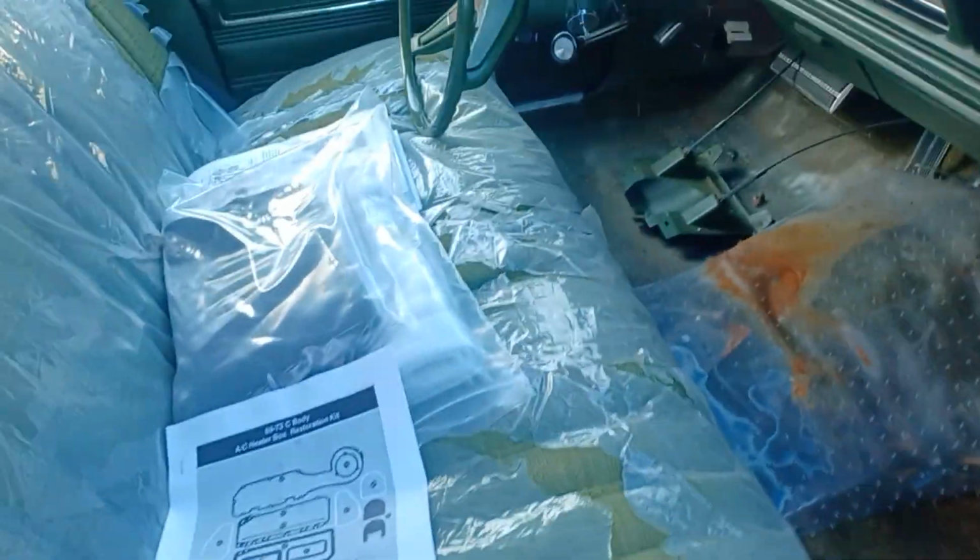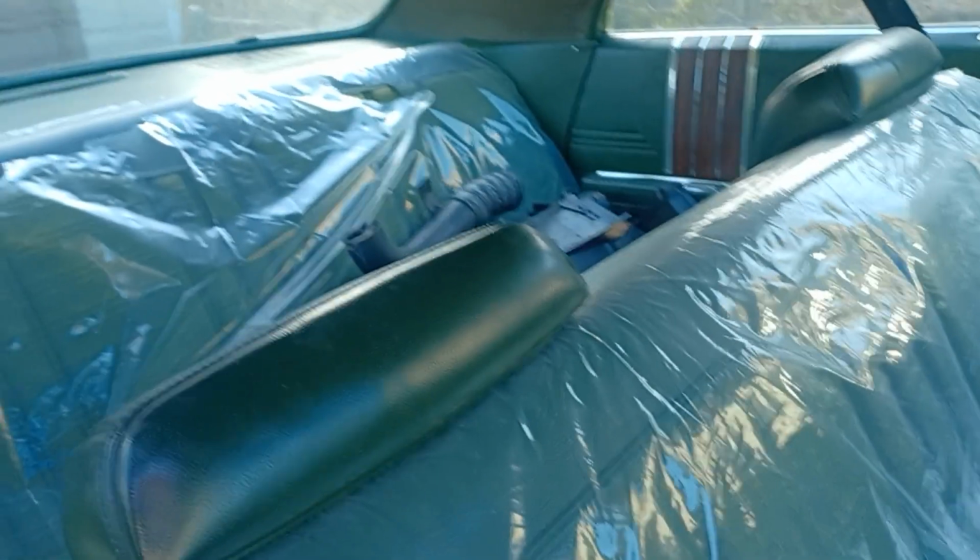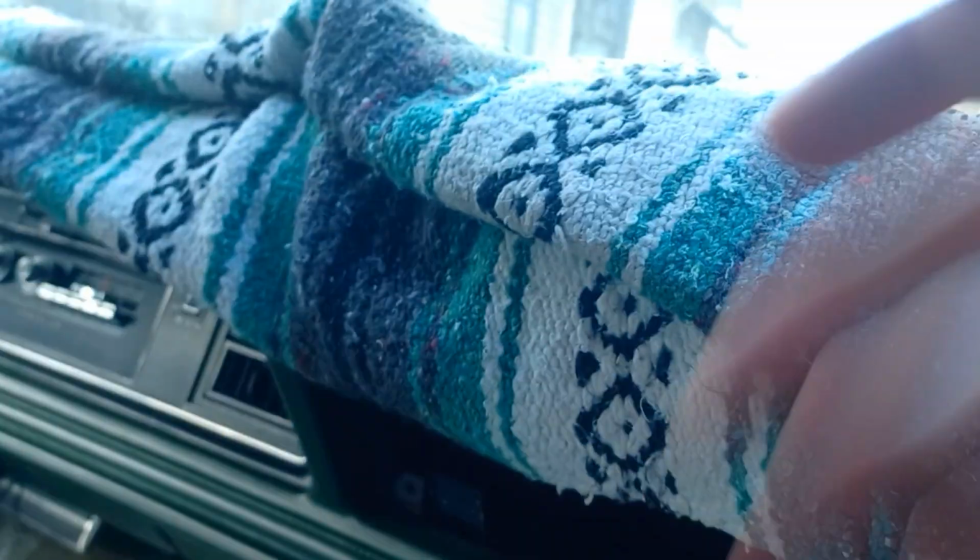Now, like I said, I've had this a long time. It always had plastic on the seats, and they're like brand new. I kept a blanket up on the dash pad so that it would stay nice while it's been waiting for me to get finished fixing it. So, no cracks in that.